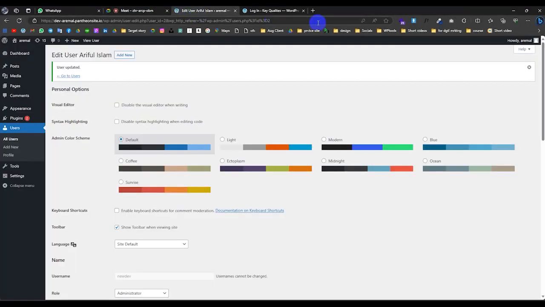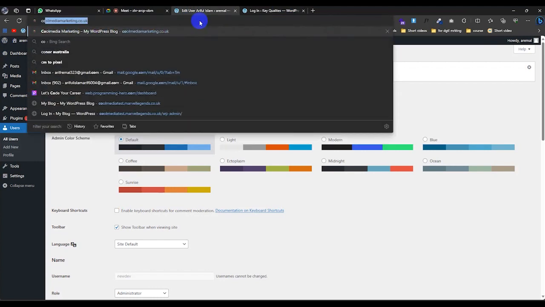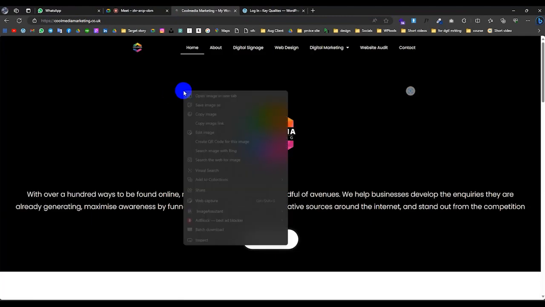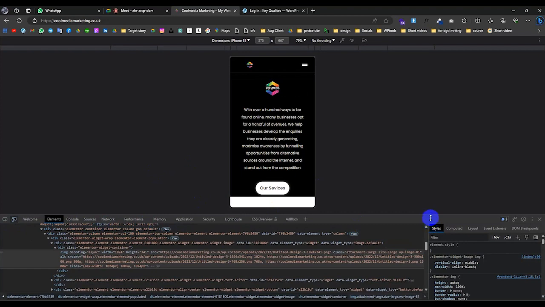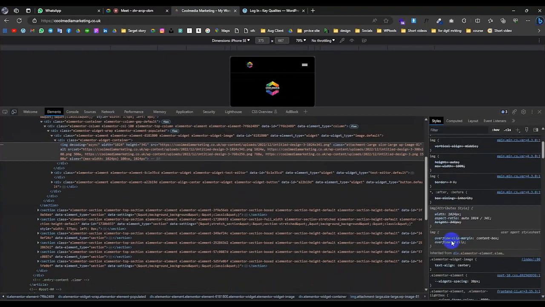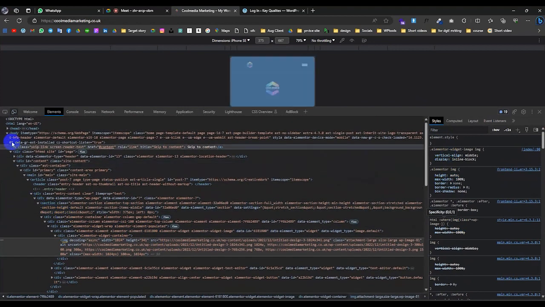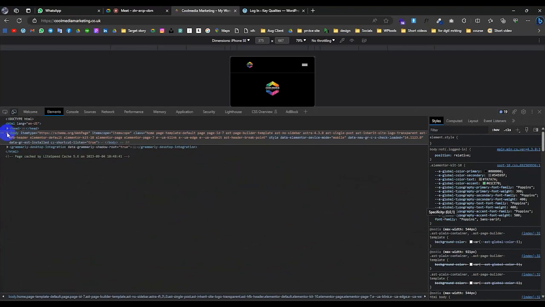If I go to our website and click inspect, you will see the HTML file. As you can see, CSS design. This is CSS styles, and this is your HTML. It starts with HTML, then body.